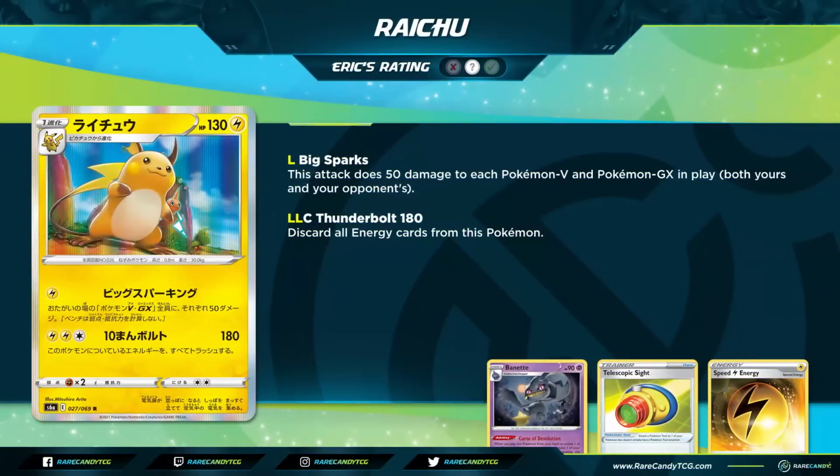Alrighty guys, so next up we're going to be taking a look at a brand new Raichu card that's going to be a Stage 1 Pokemon, 130 HP, 2 retreat cost, and fighting weakness. And it has 2 different attacks here. The first one, for a lightning energy, does 50 to each Pokemon V and Pokemon GX in play, both yours and your opponent's.